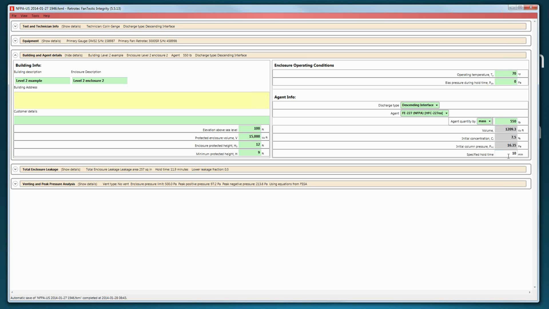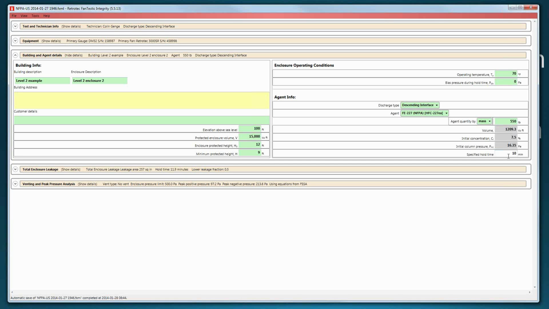For a very small enclosure, say less than 200 square feet footprint, you should consider having a shorter retention time than that if the response time of, I think they're called authorized personnel, is less than 10 minutes. In some cases, there might be a control room right next door. It's going to take 2 minutes for someone to walk across the hall and check it out. You could, in a case like that, set the specified hold time for 2 minutes. And it's okay to do that with small enclosures.